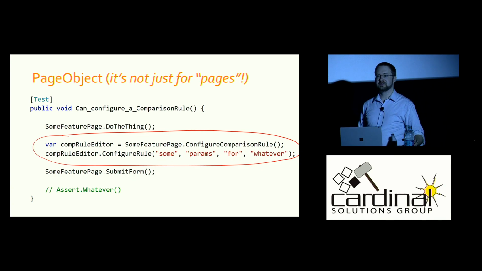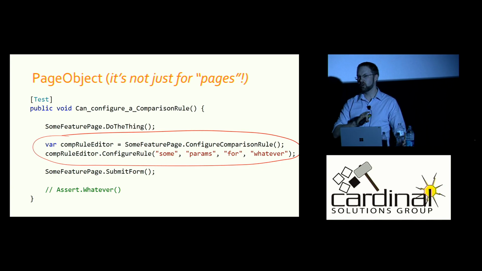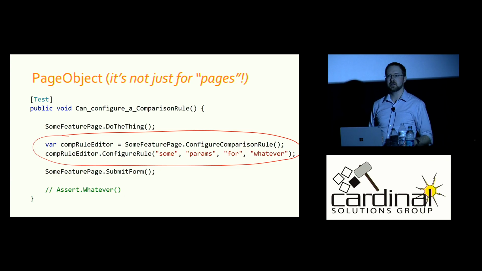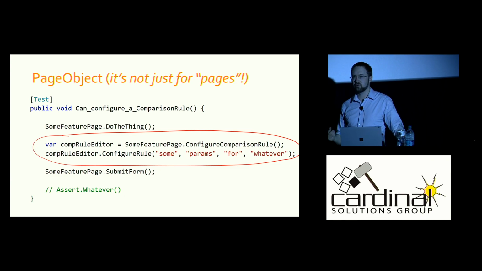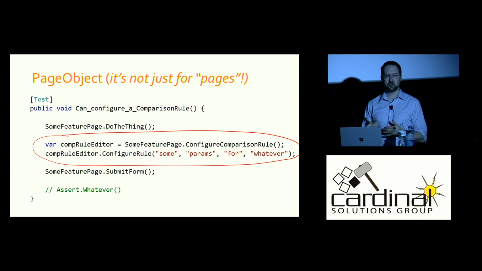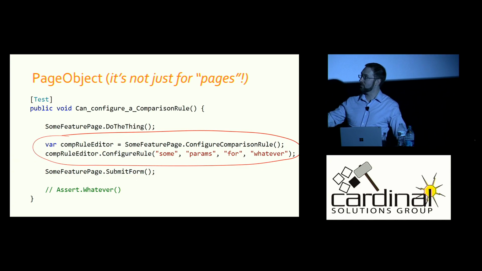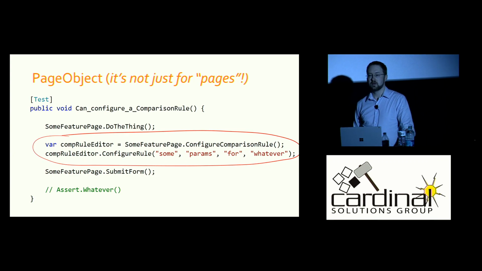You can also do this on a single page application, right? You only have a single page, but you have multiple views or contexts that could be active. So you could have a page object for every view or context, and there could be some method that is used to put the single page app into that view or context. It can be used to do whatever you need to do to get to the point where you can interact with that page. This might just be navigation, it might be more complex.